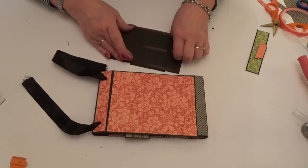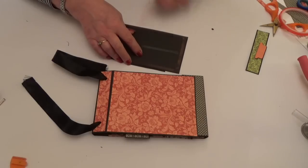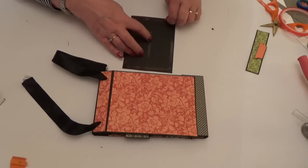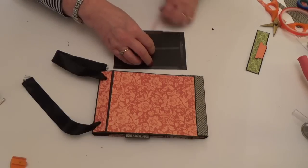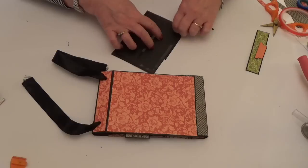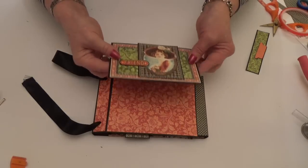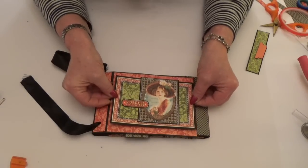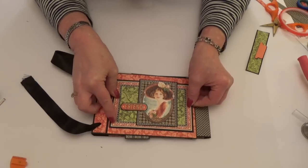So it's amazing what you can find when you look through all of these paper collections. They've got so many elements in them, whether you like vintage styles or grunge styles, or cartoony styles, you can really find some fabulous elements to create your covers. So I'm going to stick that on like that.